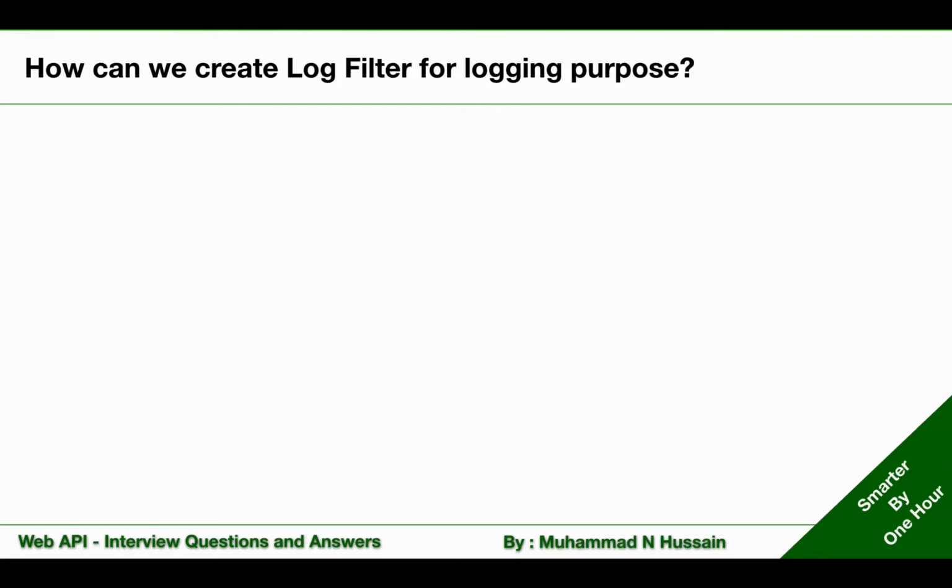How can we create a log filter for logging purposes? In previous videos I have explained that the filters namespace contains interfaces and classes which we can use to create custom filters. Based on this requirement, I can say that we can create this log filter by using the action filter type. An action filter adds extra logic before the action method executes, or it adds extra logic after the action method executes.